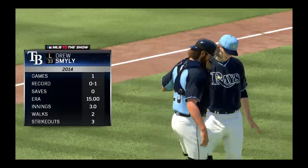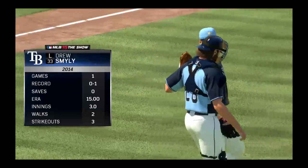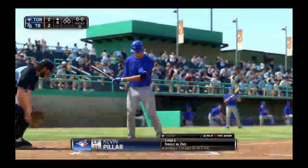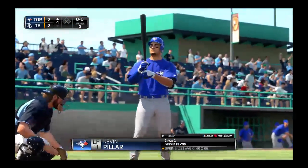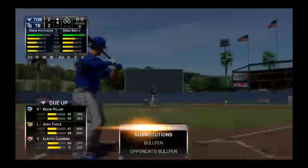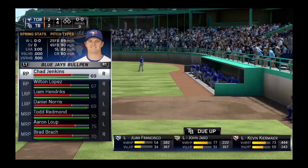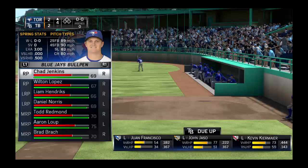Drew Smiley will come on and get some work as he makes his second appearance so far this spring. Kevin Pillar will stand in. A base hit his first time around. Leading off for Toronto, the left fielder, number 11, Kevin Pillar.